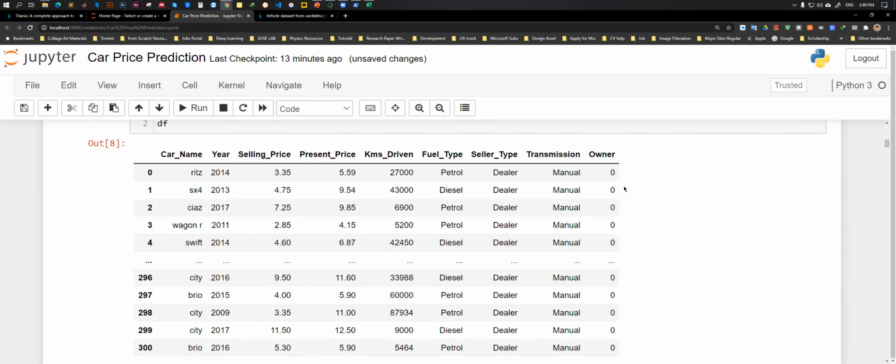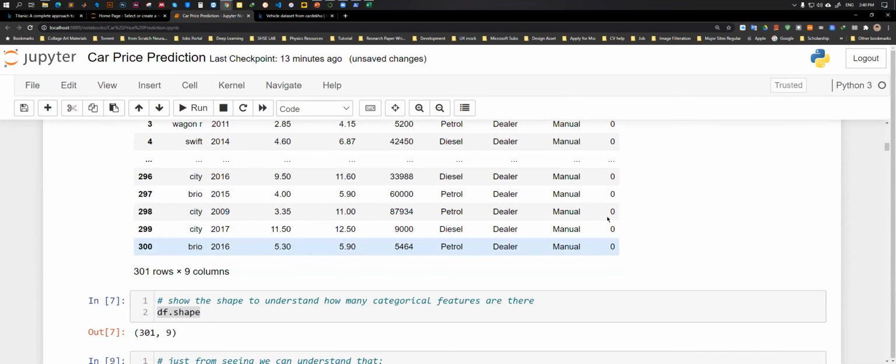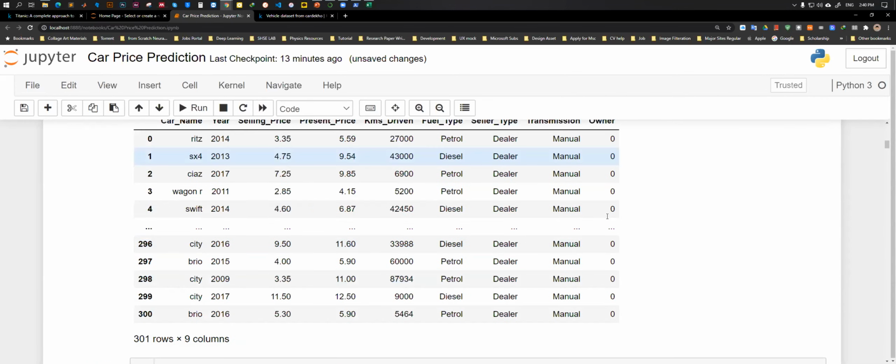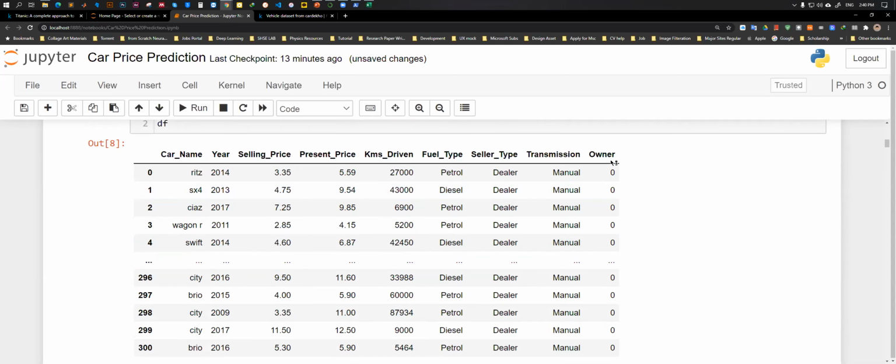owner. One time I told initially there are two owners, right? One owned the car and one did not own the car. But is there any other owner category? There might be, we don't know, right? Based on our sense, we never treat the data. We should treat the data based on their information. So we need to check. Maybe we were very sure. I was very sure the owner should be two types, 0 or 1. But let's check now, okay?